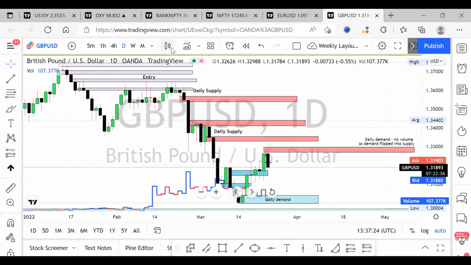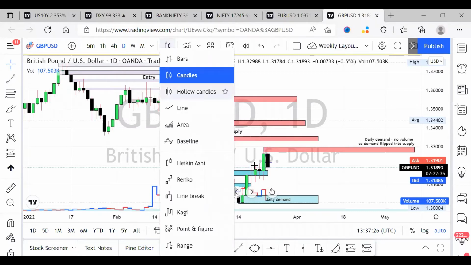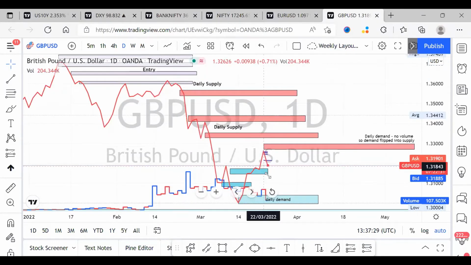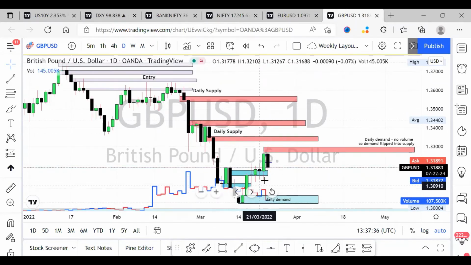If we now look at it from a line chart, it has aggressively moved down. Even though we saw on the candlesticks a very big, strong movement from the bulls, it did not continue. That is why we entered a selling area where all the sellers are based. A big move, and now it has confirmed into a big selling move.